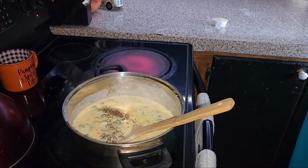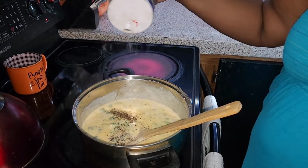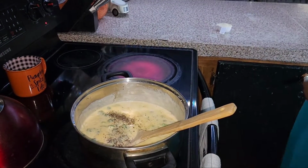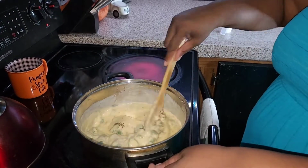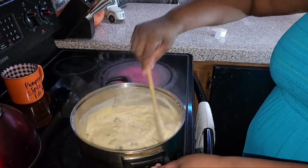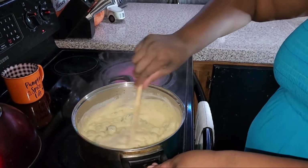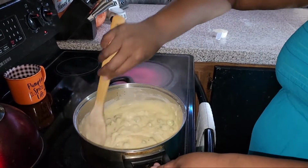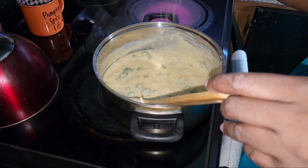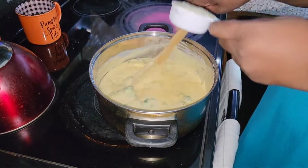I'm gonna add a little more salt as well. Just a little bit, because the bacon is going to give it a saltiness when I add the bacon in. And I'm going to add in some garlic powder as well. Add some garlic powder. I'm going to add some more butter as well.